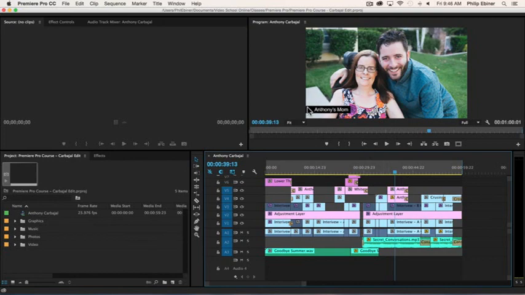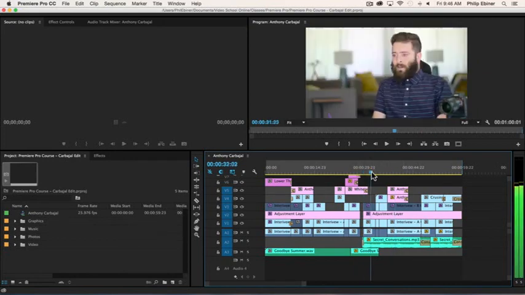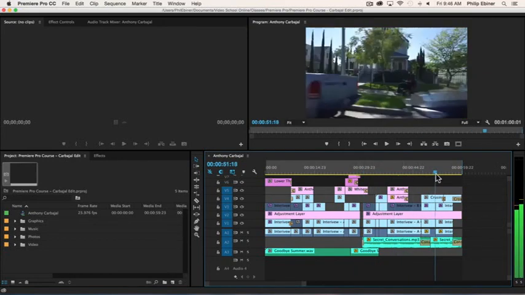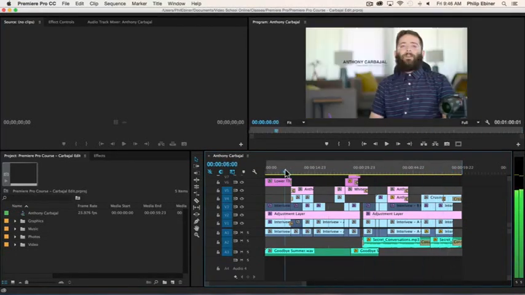So this, you can see we've added all kinds of things. We've added graphics, we've added transitions, we've added motion to photos, we've added, you can't tell, but we've added color correction, adjustment layers, titles, so many things to this track. And that's what all these different blocks are. Video tracks, graphics, titles, color correction layers. Don't worry, we'll learn all of it.